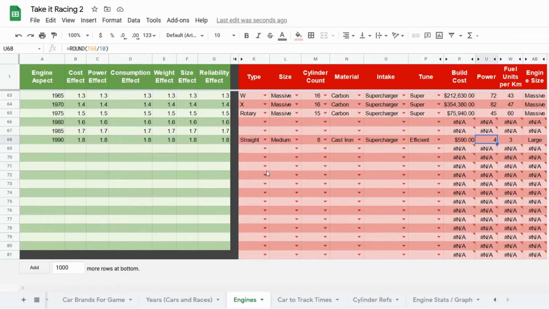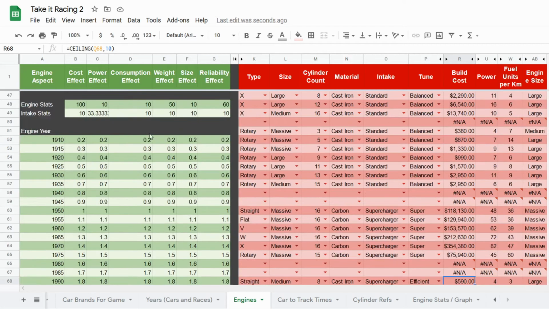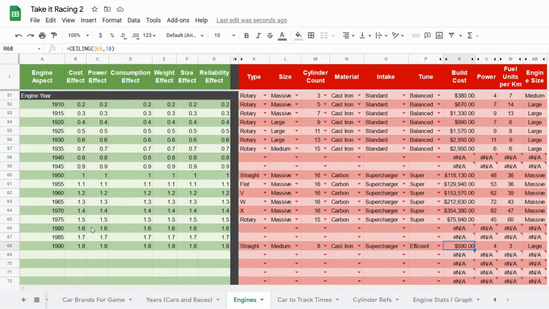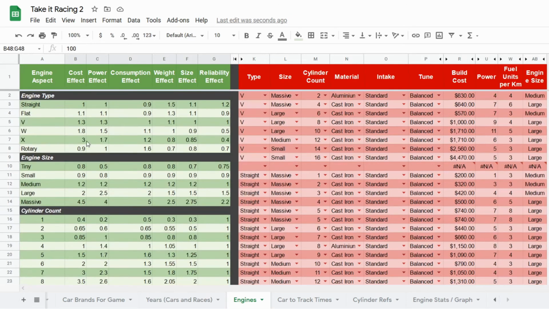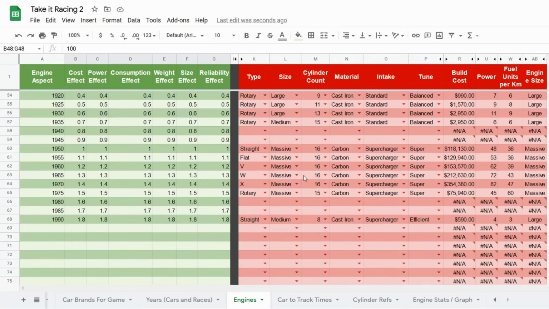And obviously I even have a price. This is all set up from doing calculations. Each of the stats starts at a number, and then using these multipliers, it changes them based on what I put in. It's pretty simple. The most complicated thing was making sure that the drop-down menu was correct for the type of engine for the cylinder count. That was the hardest part, and even that was pretty easy.